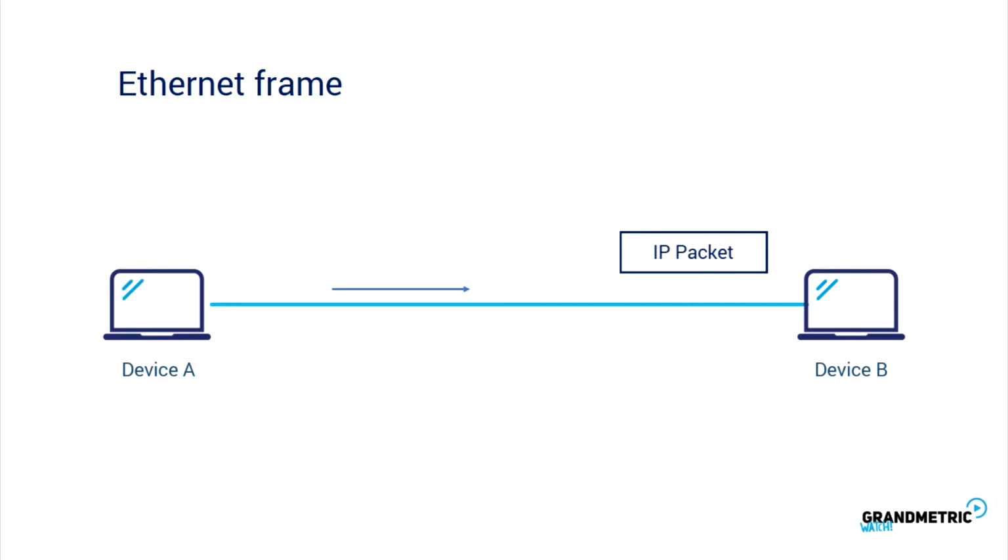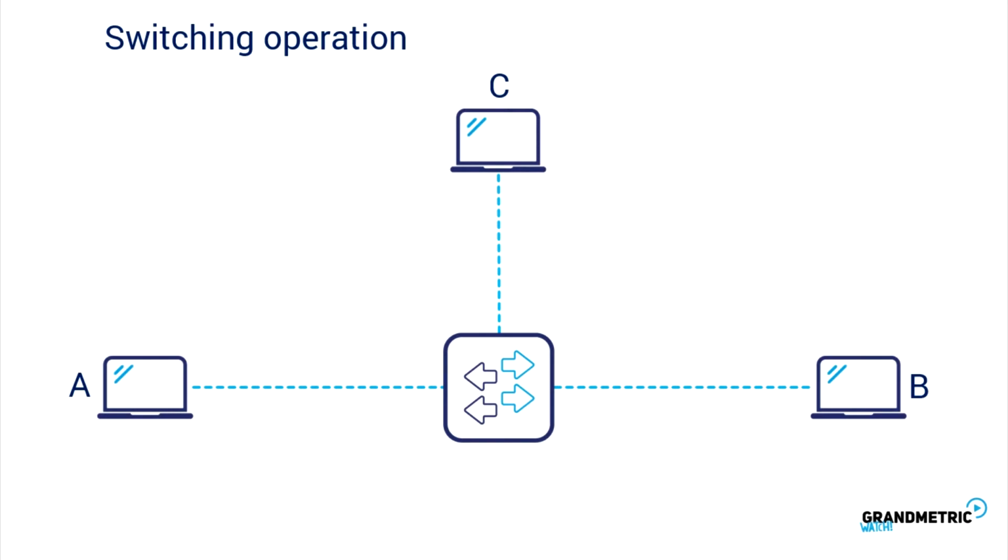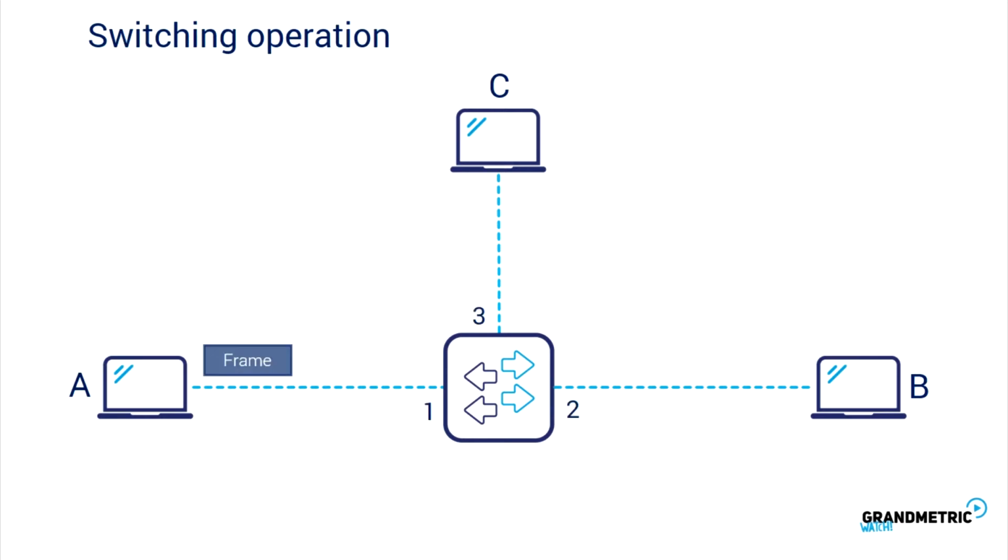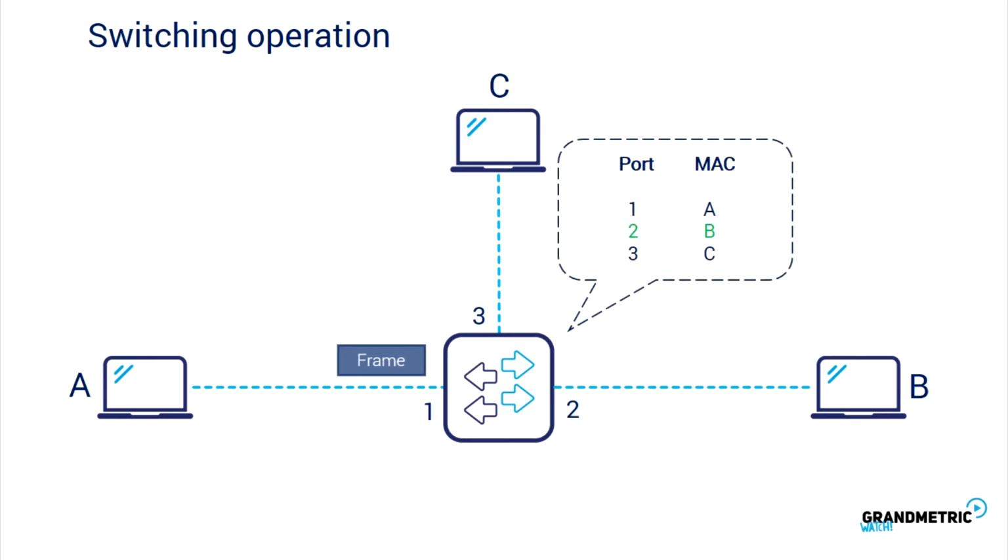Knowing what the Ethernet frame is, let's go back to the switching process. To connect more than 2 devices together, we need more ports, so we need a switch. Device A sends the frame out again with the same destination and source MAC address. This doesn't change, but when a frame arrives at the switch, the switch needs to direct the frame out the right port. This direction is called switching.